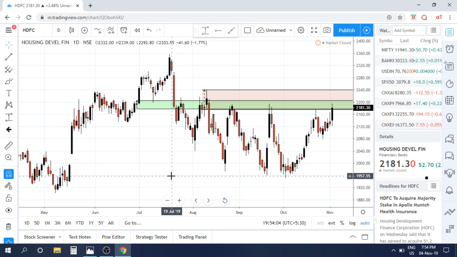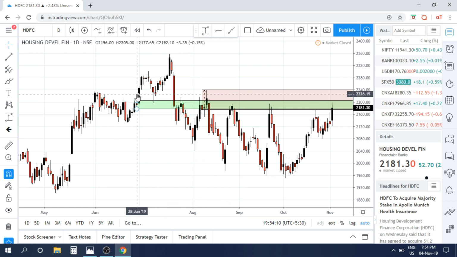Right. So in this lesson, we have learned about two factors so far: the move out from the zone. Remember, the stronger the move out of the zone, the better the zone quality is. Second is that if a zone is fresh, hasn't been touched, then it is considered to be stronger compared to when it has been touched already once or twice.